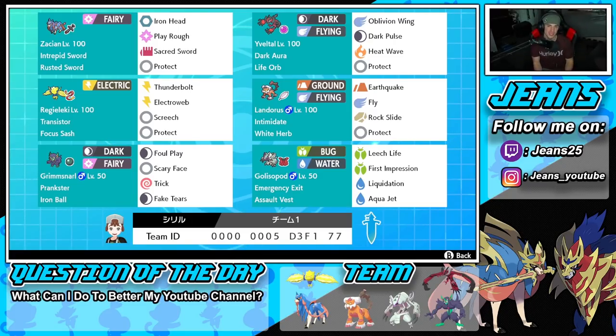But let's get started here with today's team preview, starting off with Zacian over there. Do I even have to say anything? Intrepid Sword, Rusted Sword, obviously, its item and ability. And then we got Iron Head, Play Rough, Sacred Sword, and Protect for this thing's amazing moveset. Right next to him is going to be Yveltal. I absolutely love Yveltal, but I haven't used it with this moveset right here. It's got Dark Aura alongside the Life Orb as item, and then it's rocking Oblivion Wing, Dark Pulse, Heat Wave for coverage, and Protect.